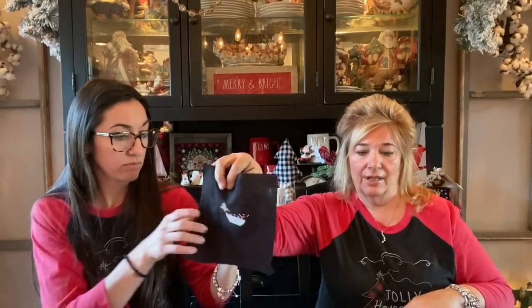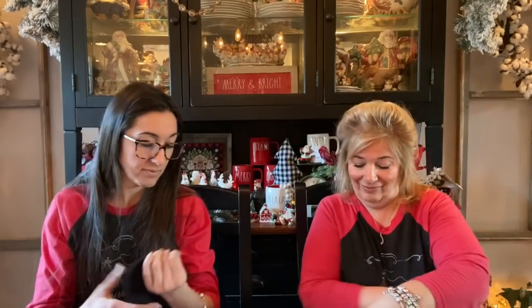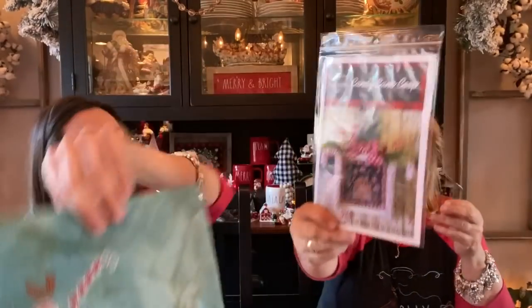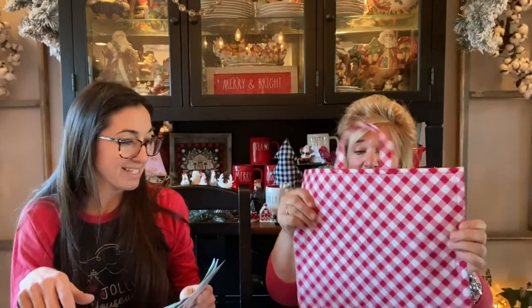After I finished that, I started Mrs. Claus's Cookies — that's in my little housewives bag. It looks so good on the black. When I went to start Candy Cane Coop yesterday I started on the black, but then I thought, why not do it in a different color so people can see something different? So it's coffee tea dyed — very quick dye. This is Candy Cane Coop — look how pretty it looks on that evening blue. The browns and the red are amazing. I'm stitching this and I'll try to come up with some different way for finishing. That's in my creative Carol bag with the Priscilla's Pretty Plaids.